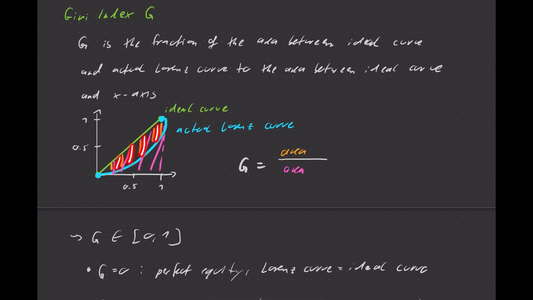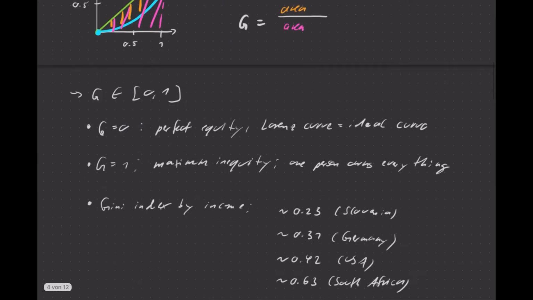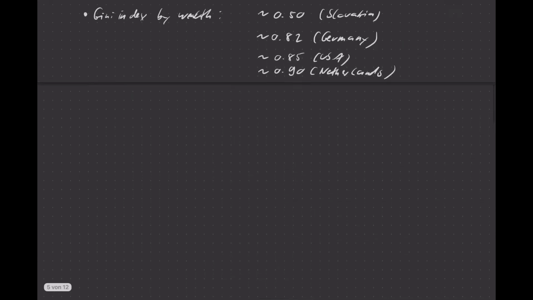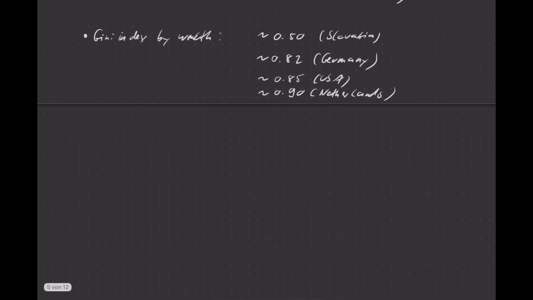Now, that is really an integral because we need to take into account this Lorentz curve. And that is usually measured empirically. So you have something like a piecewise definition here with lots and lots of pieces. But given that Lorentz curve, we could compute the Gini index using an integral. And here's how we have to do that. So how do we compute the Gini index?